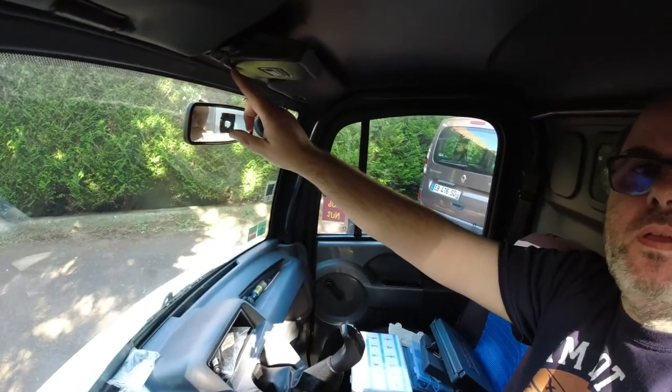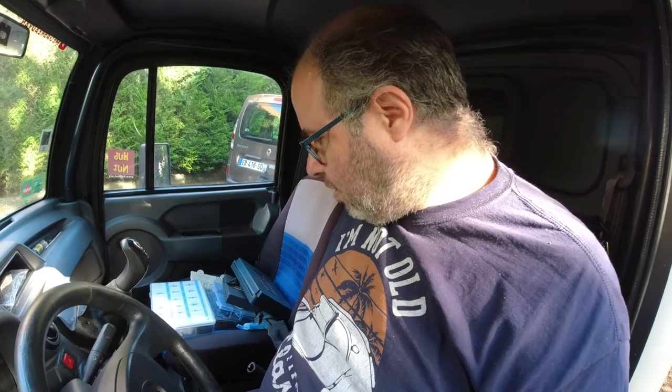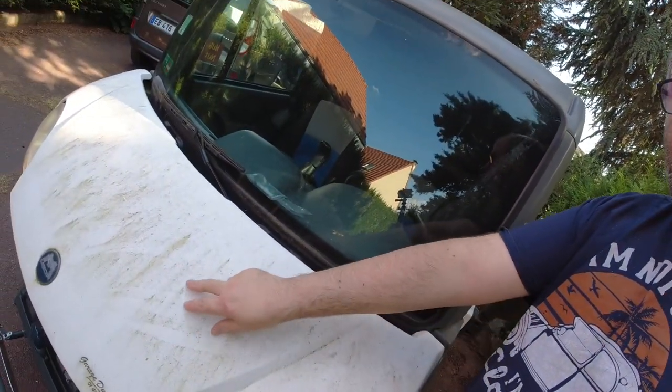The cracking goes all the way along this part here, so that's going to be another job on the list. The front end is sort of in progress — I know what I'm going to do, it's just a case of doing it. I've had some adventures with the riveter, but I think I'll use bolts to hold part of it on because I'm worried the rivets will split the plastic even with metal washers. I've also got some flooring down in the footwell. So the jobs are: lighting, flooring, the front end, and a good clean — the outside has still got bits of sand from when we had Sahara rain a few months back. The idea is eventually to repaint it, but it'll need a lot of preparation.